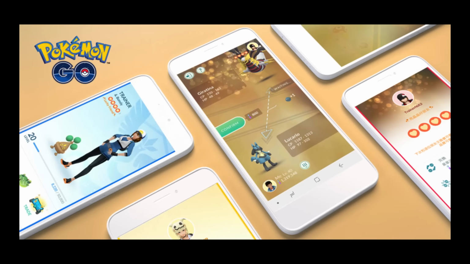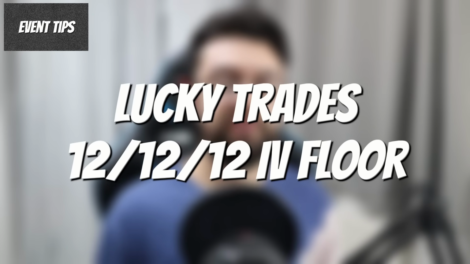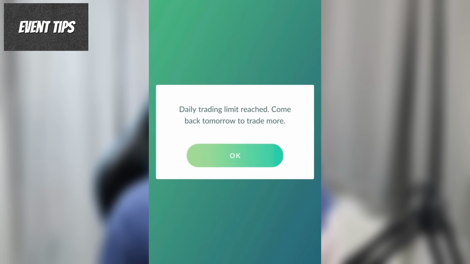So it is well worth trading as much as you can during this event with the increased chance of getting lucky trades. If you didn't already know, lucky trades are the best way to get Shundos and Hundos in the game because they have a 12-12-12 IV floor, meaning there is a 1 in 64 chance of getting 100% IV on a traded Pokemon. Remember, the trade cap per day is 100 and you only get 1 special trade per day.